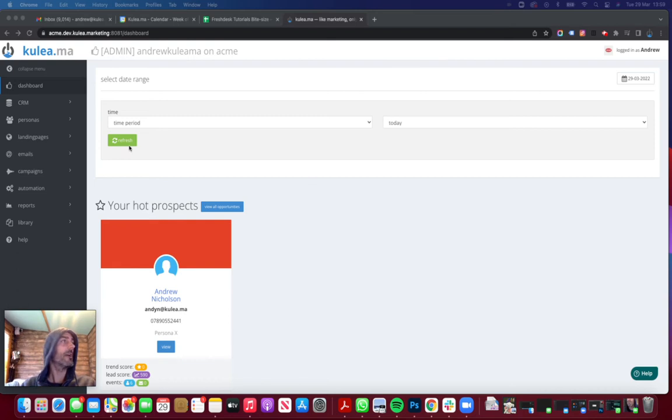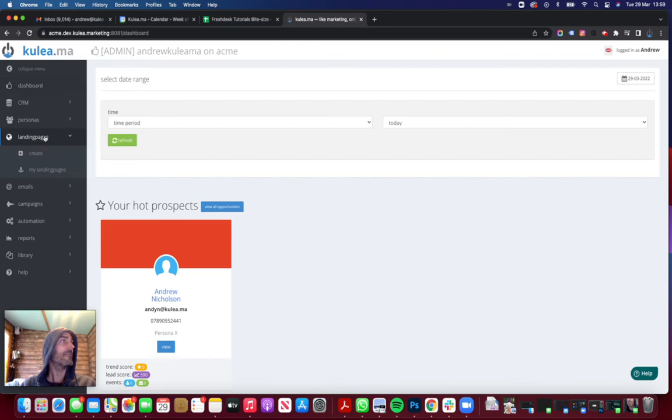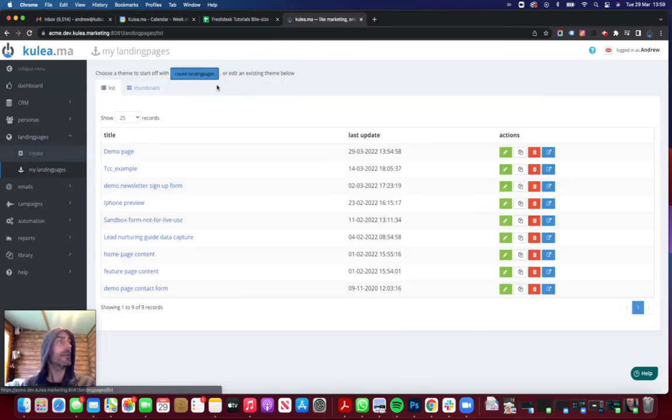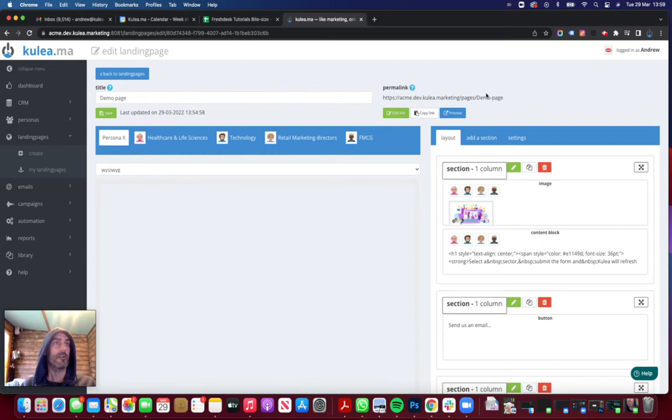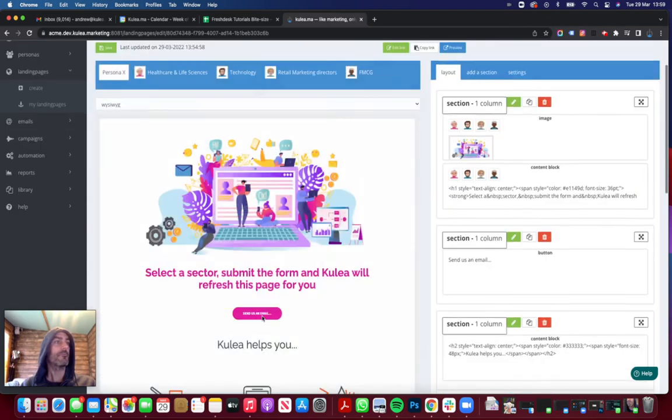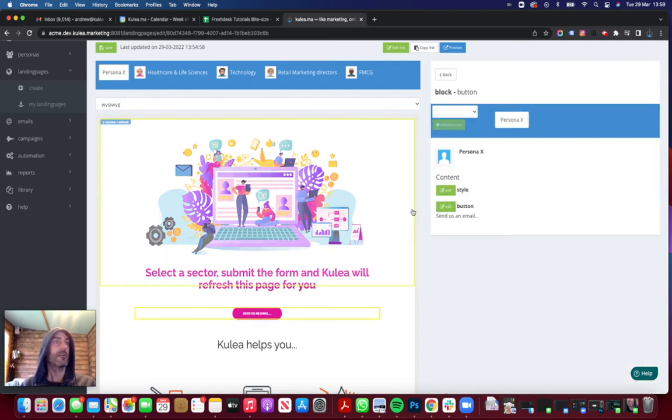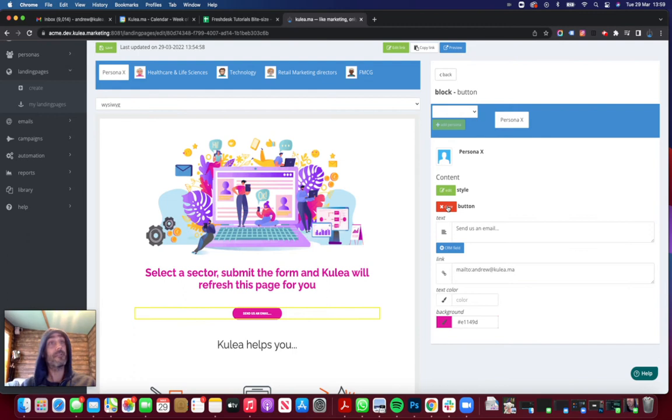So what I'm going to do, I could do it with an email, but I'm actually going to do it in landing pages just to show how flexible it is, because it's nice to go from one medium to another. So I'm going to open up a Kulea landing page, and I'm going to open up our demo page. I've already played with this one a little bit earlier, because we've got a nice button here. This button previously in other examples was configured to go to a web page. If I click it now, you'll see that it is configured differently.